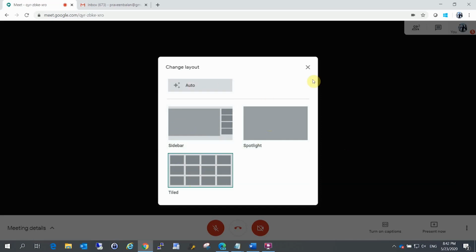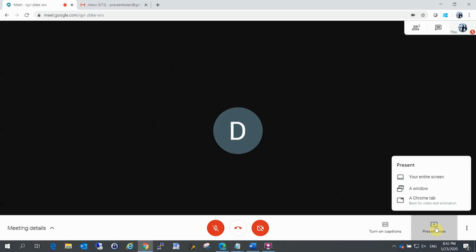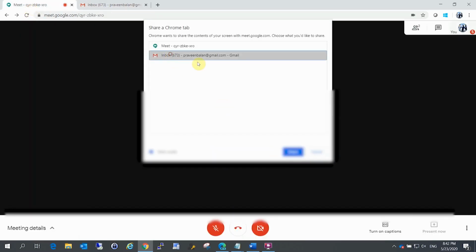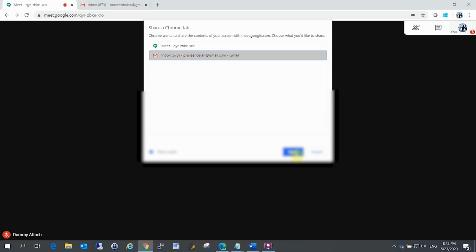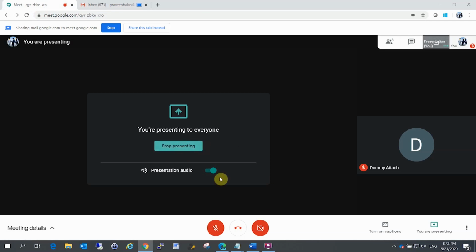Now on the other hand, if you plan to share or present something from the computer, you have more control on what you're actually sharing. You have an option to share the whole screen, and you also have an option to share a window which is opened in the computer, or you have an option to further drill down. If you have a Chrome browser in the computer, you can choose a specific tab inside the Chrome browser. I've chosen only to give the view of my Gmail account for time being, just to show you how controlled it is. Now you know what to use when presenting, whether it's a computer application or a mobile application.